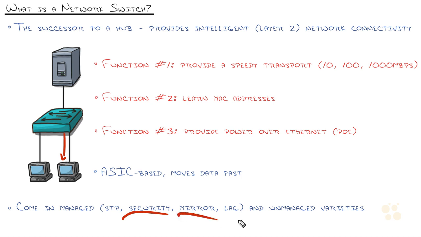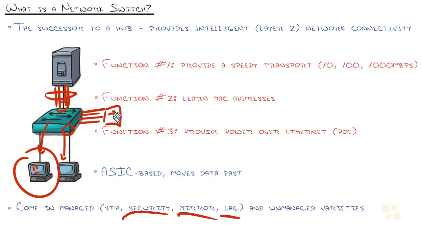Maybe you want port security, so you know exactly what devices are plugged in here. Maybe you want to do a port mirror, where you can have a monitoring workstation for auditing or troubleshooting purposes and mirror all of the data coming out those ports so you can see what's going on with the network communication. Or maybe you want to do a LAG port. That's known as a link aggregation, where I could connect 2 or 4 or 8 different cables to one server and actually splice them all together so I get increased bandwidth between it. I could do that between 2 switches as well. All of those are features provided by a managed switch, and there are literally thousands more.